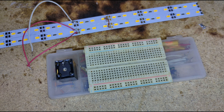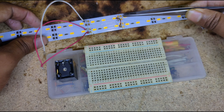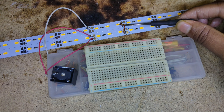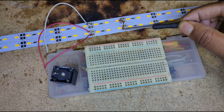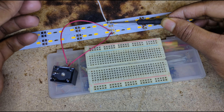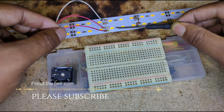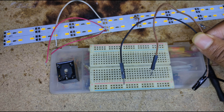This relay can control any load up to 144 watts and 12 amperes. I'm using my LED chaser to demonstrate — connecting the first layer and second layer of the LED chaser together, joining the negative parts of both layers. The first LED chaser has two sides of polarity, and I'm connecting the negative part of the second layer with the negative side of the first layer.